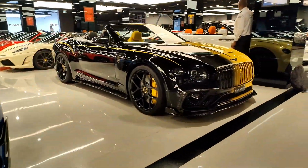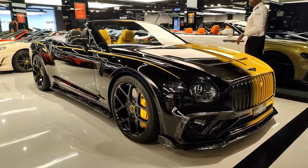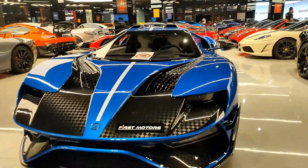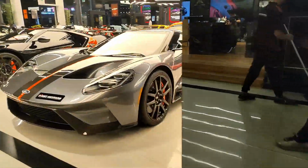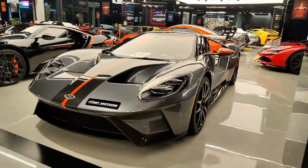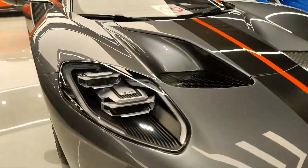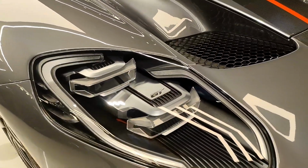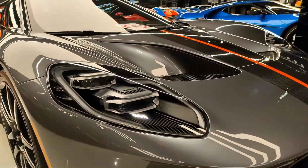Like, let's take this example here. This is a Bentley Continental GTC, and they've given it a white and black and yellow color combination, which doesn't look that bad. Now here we have a regular Ford GT, so you can see just how much of the car they've changed. And just look at these headlights. Why did they need to change them? And these headlights are gorgeous. They're perfect for the car.